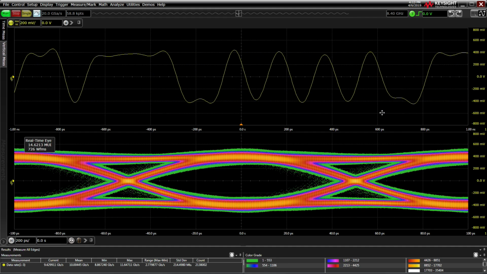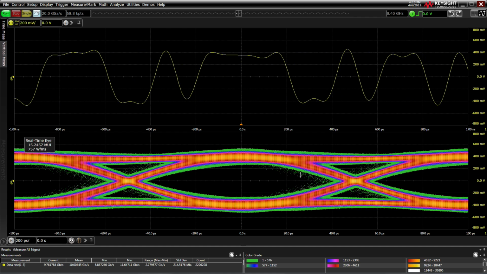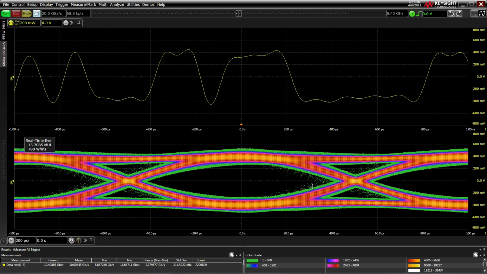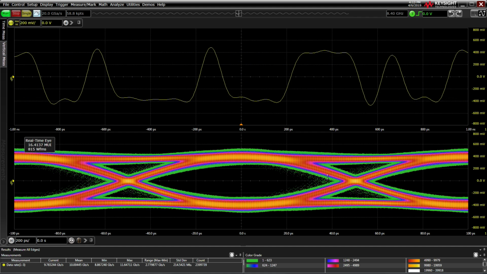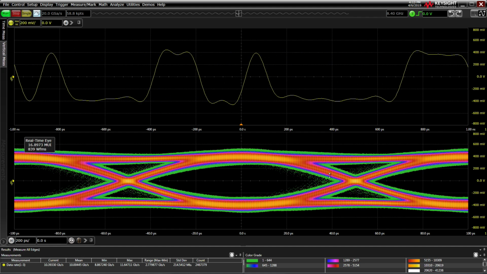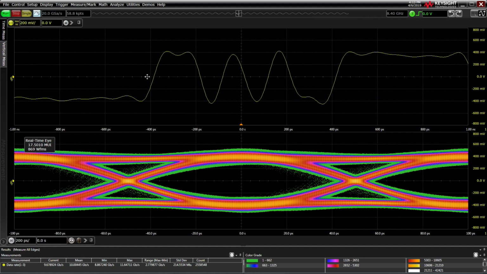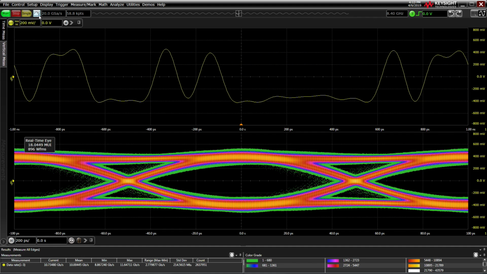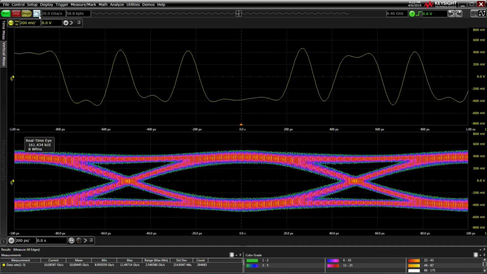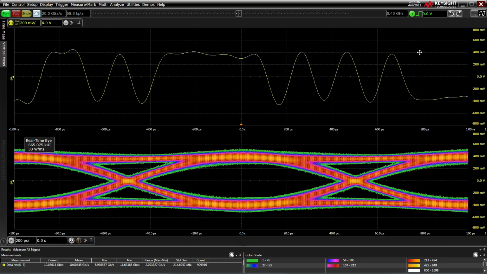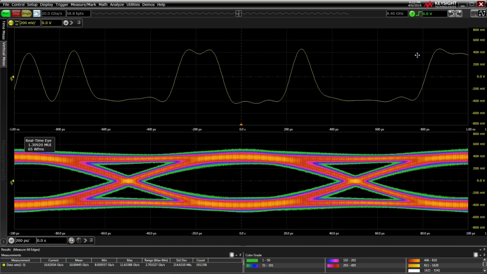Oh, that was interesting. Look at that. Something happened. There was some weird event where some cycle was slipped, and you can see it generated a lot. That's interesting. Well, we're going to find out if that's a problem or not. Let's clear that and do it again. That was a little bit unusual. I wonder if that was from the scope or from the BERT itself.